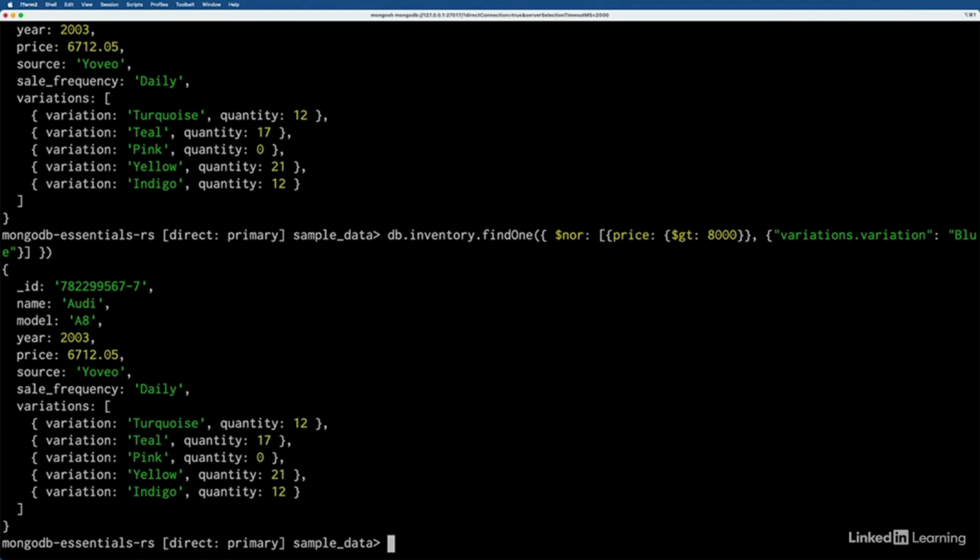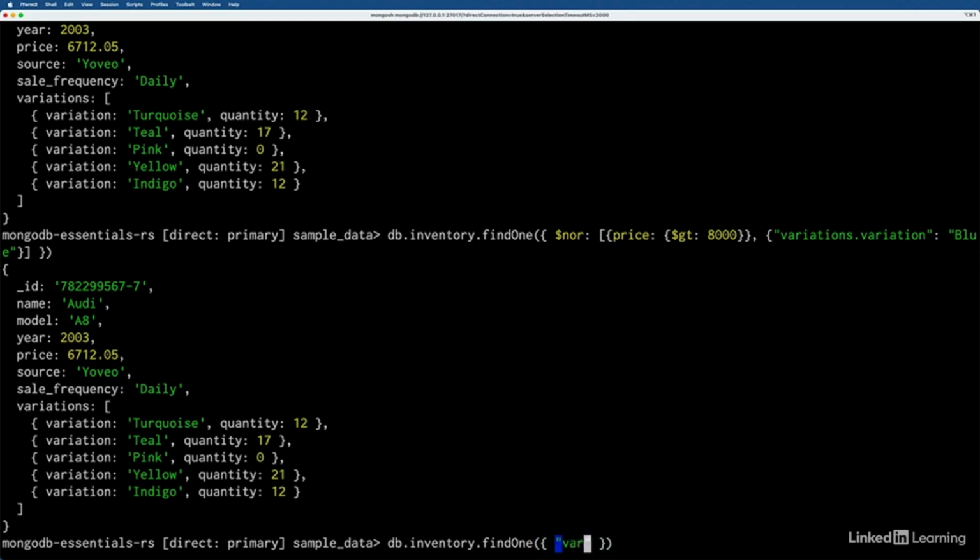Okay, there is one more operator that I want to show you, and that is the $not operator. Now this one does not work like the other ones. You do not pass an array to it. So the way the $not operator works is just by allowing you to say something like something is not greater than 8,000. So we could say, for example, the curly braces.